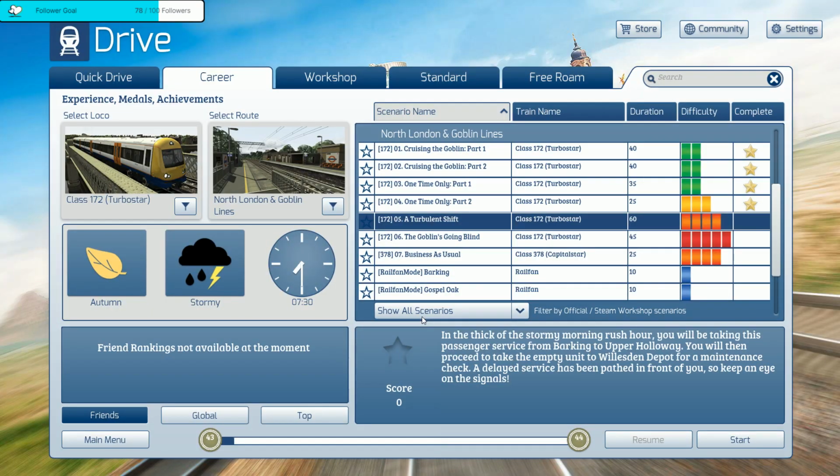So today's episode, we are going to be doing three. That's number five. There we go. So it should last about 2.5 hours in total. So we have the 172, a turbulent shift, 172 again, 45 minutes, and then 378 down here, only 25 minutes. So this is the first one. Turbulent shift, 60 minutes long, autumn, stormy.